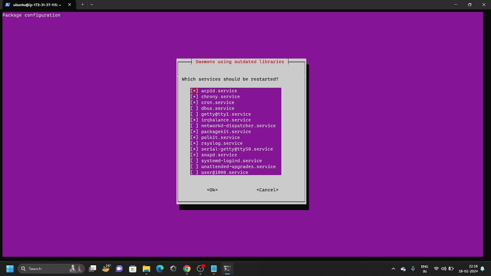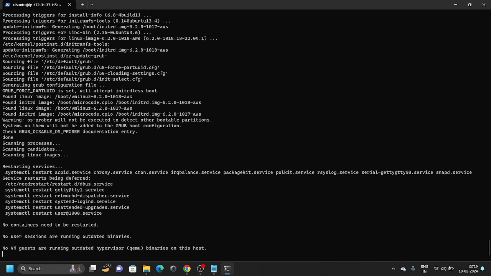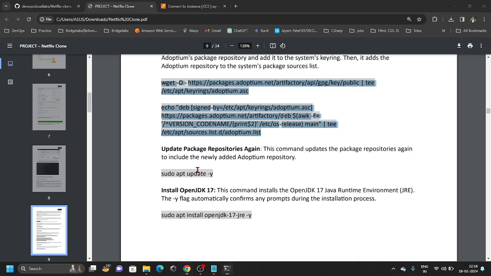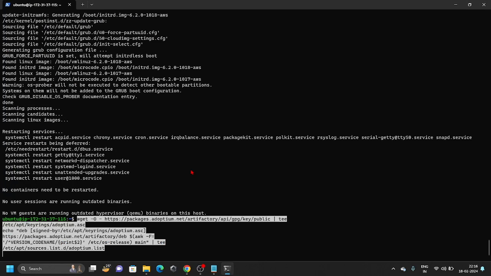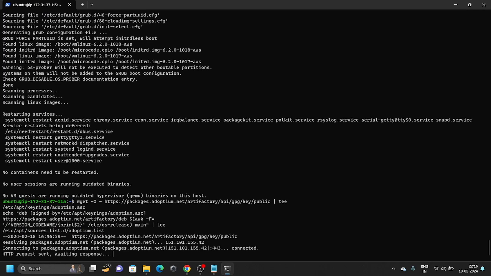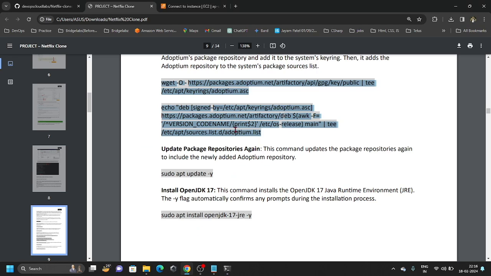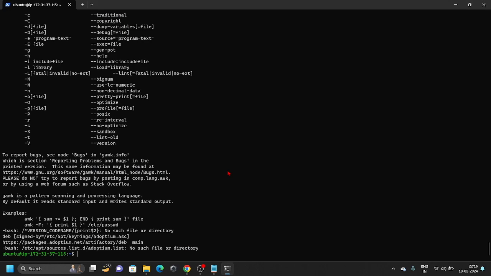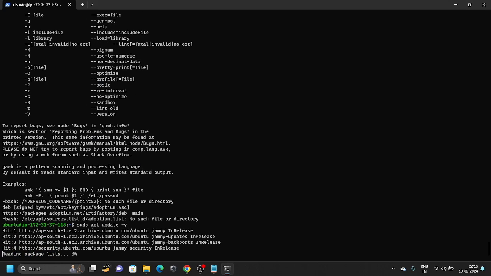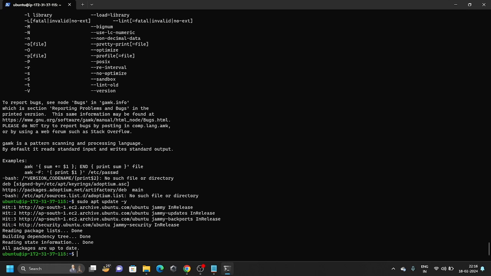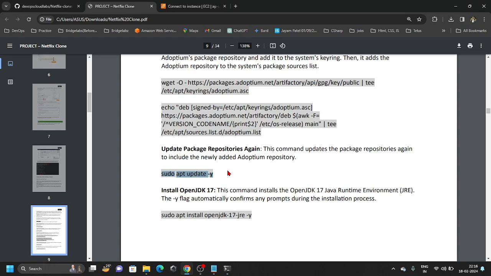Okay, the upgrade is complete. I will paste these commands here for the key. Okay, it says no such file or repository. We will see if Java will install or not. If not, then we will need to go deeper here. Okay, so it has updated successfully.